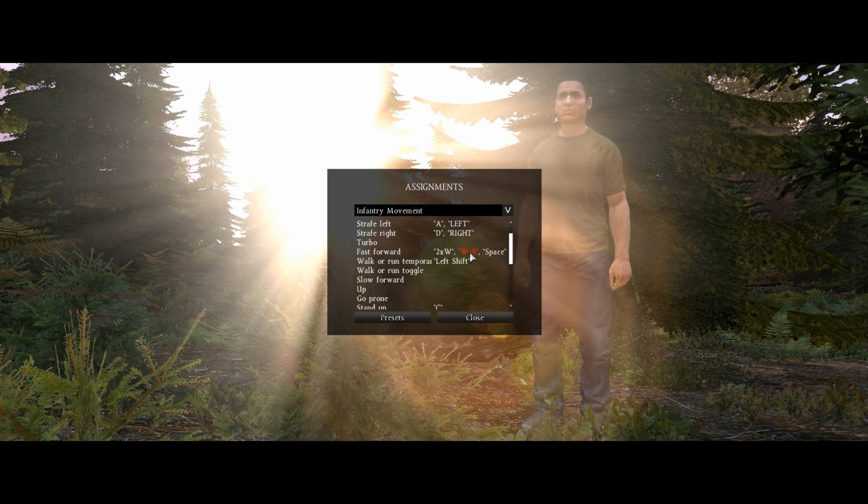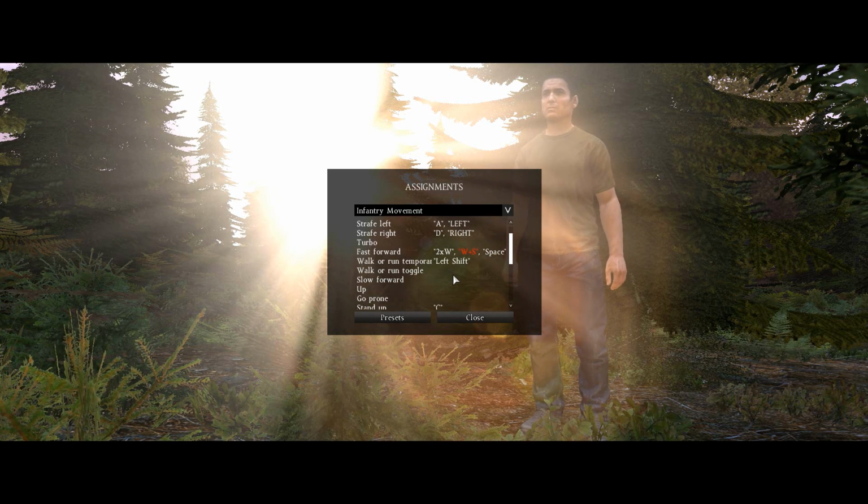A keybind I like is W plus S, because then you can just roll down your middle finger and you can sprint. One problem with that though is, if you have a keyboard that's not mechanical, your keys might ghost. What that means is that if you have your finger on W plus S, you might not be able to use A and D because you're pressing too many keys in the same region at the same time.